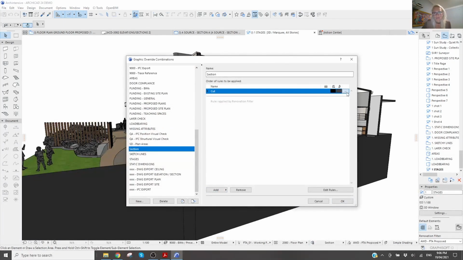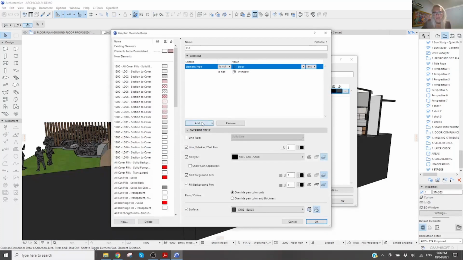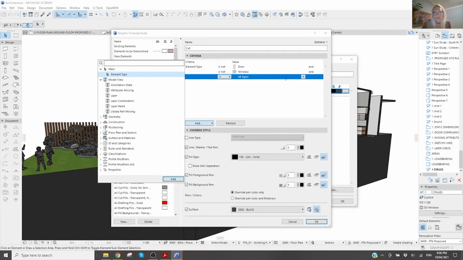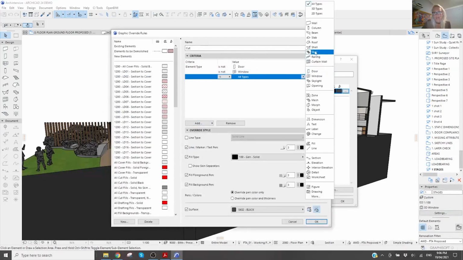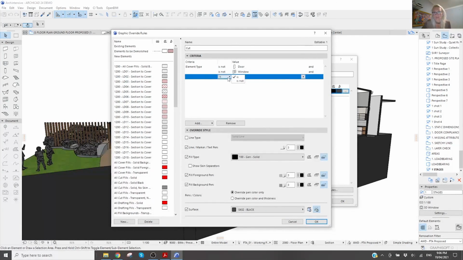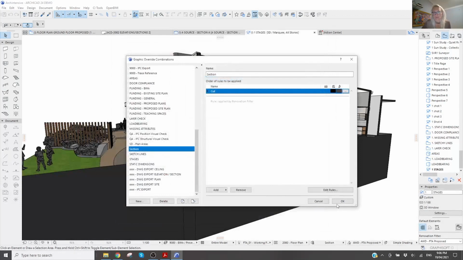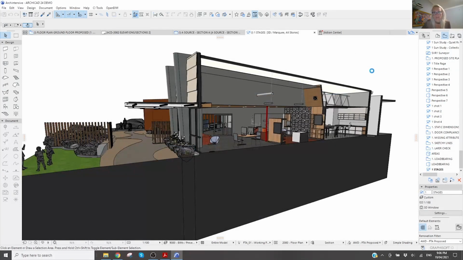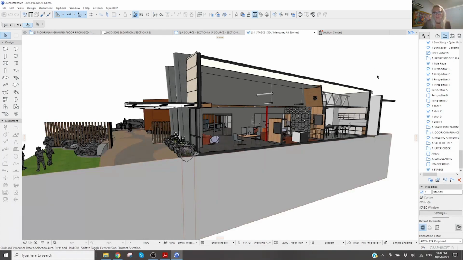So I'm going to exclude, and element type is not mesh. Here we go.